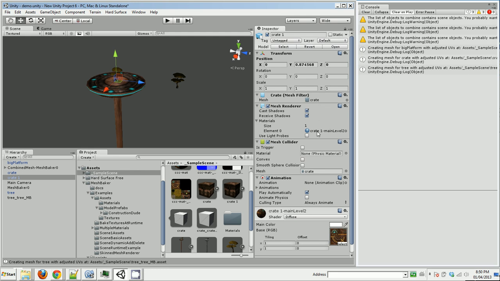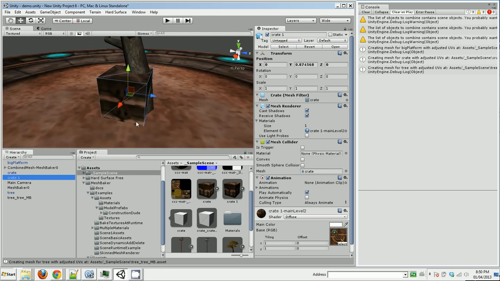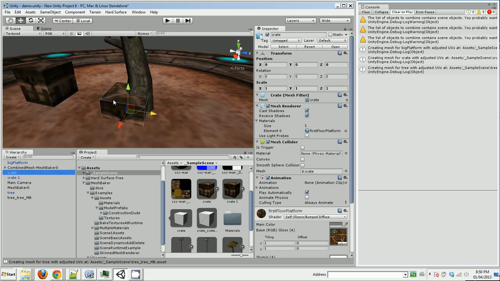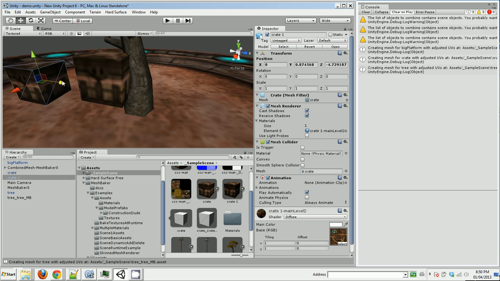Okay, so let's have a look at it now. We zoom in on that. As you can see, where's the crate? Bring out the original. Okay, that looks surprisingly good, which surprises me. I would have thought the UVs would be all mangled for that. Crate 1 is using the same mesh. Hang on a sec.